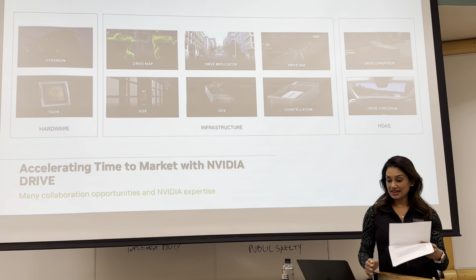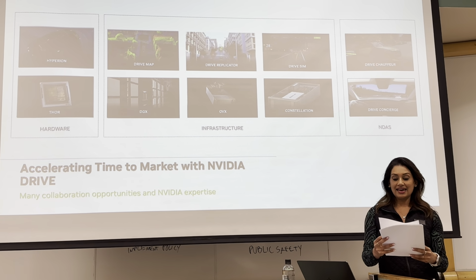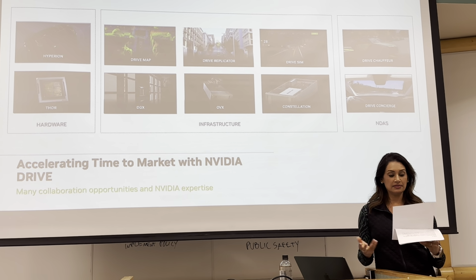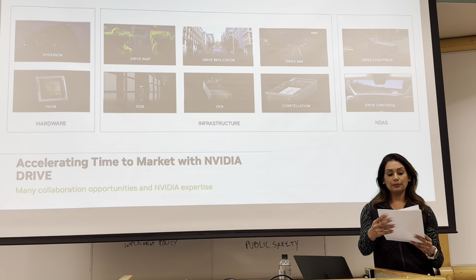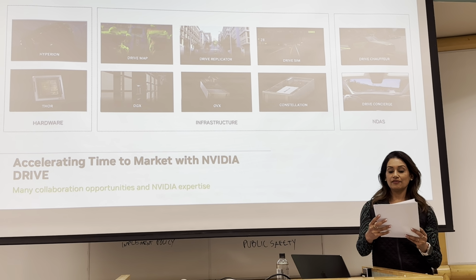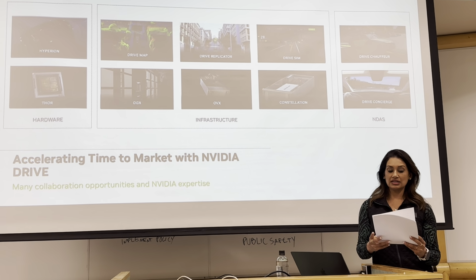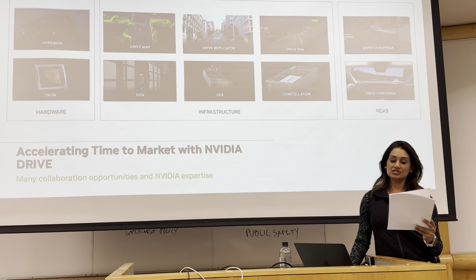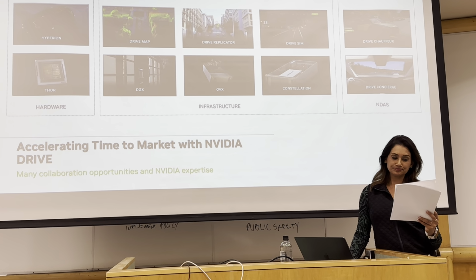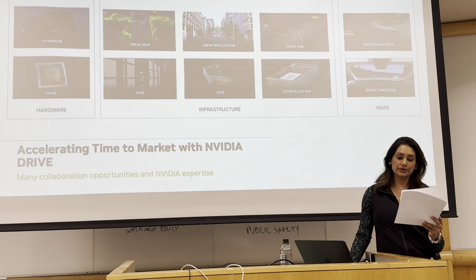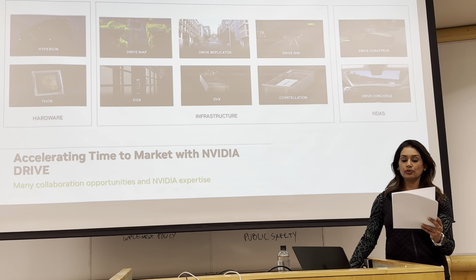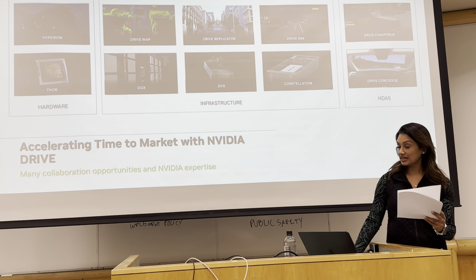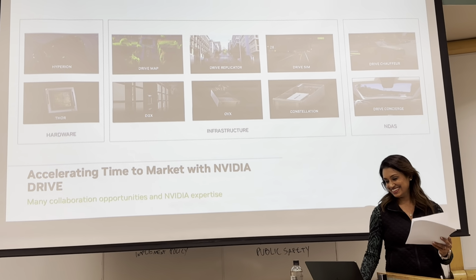I'm going to move on to the next one, which is Drive. And this is probably most familiar with autonomous driving. It provides a full suite of hardware, software, and AI tools to enable self-driving cars and advanced driver assistance systems, which is called ADAS, A-D-A-S. And it provides automotive developers with the capabilities to build, train, and deploy AI-driven perception, planning, and control systems for vehicles. And I do have a video for this.